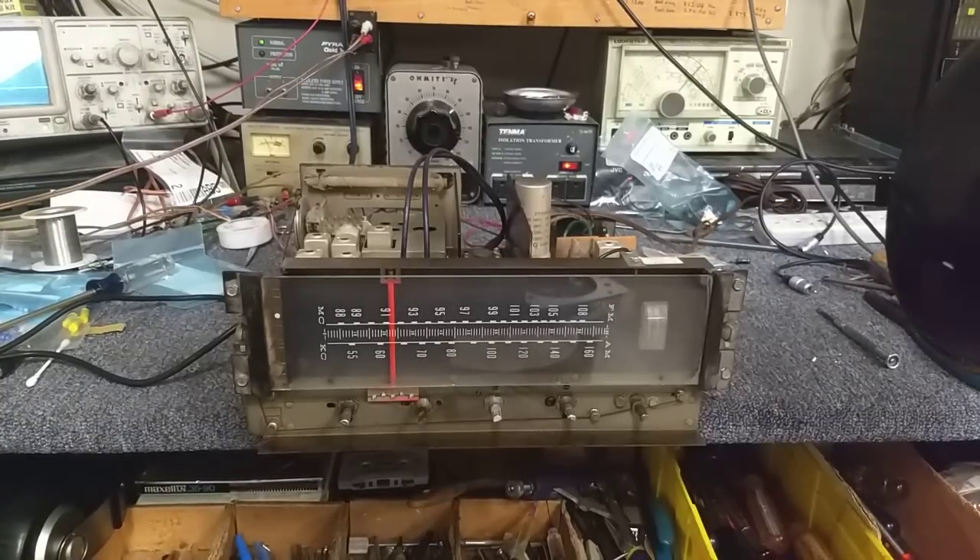Hey YouTube, it's JP Dillon. Today I want to go over basic servicing aspects of the self-contained Magnavox console chassis that you find in a lot of the Astrasonic models. Commonly the scenario will be they do need a recap — they need lots of capacitors, all those terrible Nishikon and other things like that are all dried up and bad. But what happens after you've gotten all the caps replaced and it still doesn't quite work to your liking? That's going to be the purpose of this video.